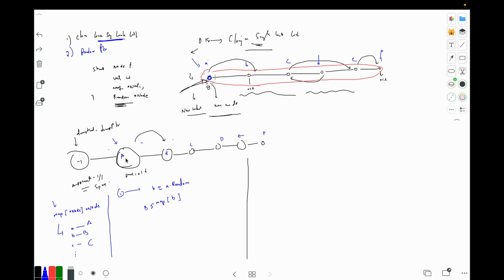So now that means you can simply place your A dot random with simply map of A dot random. Okay, you should only do this if A dot random is not equals to nil, right? In this way you can solve this problem.